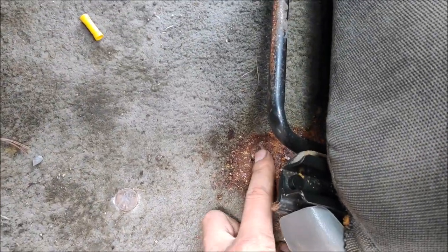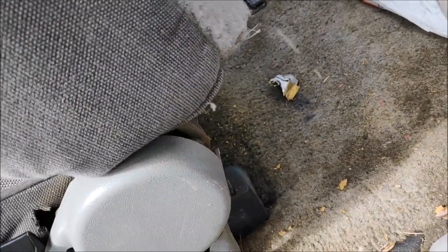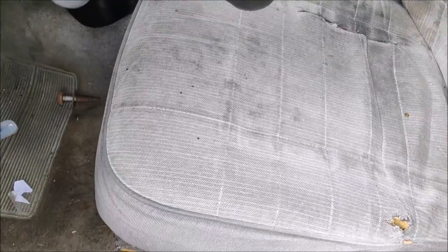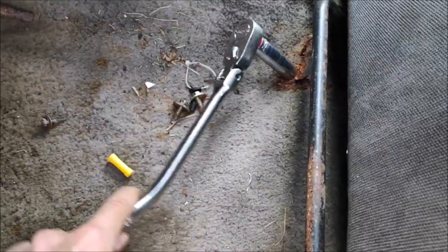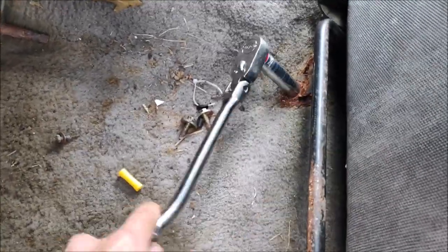So these are 13 millimeter bolts, same as a half inch. Let me go ahead and remove those front two bolts, and then the back bolts, which are hidden under these covers. So let me get the tools and I'll get it out. Use a 13 millimeter socket and a ratchet and do this for 10 minutes on four bolts and the seat will come out.